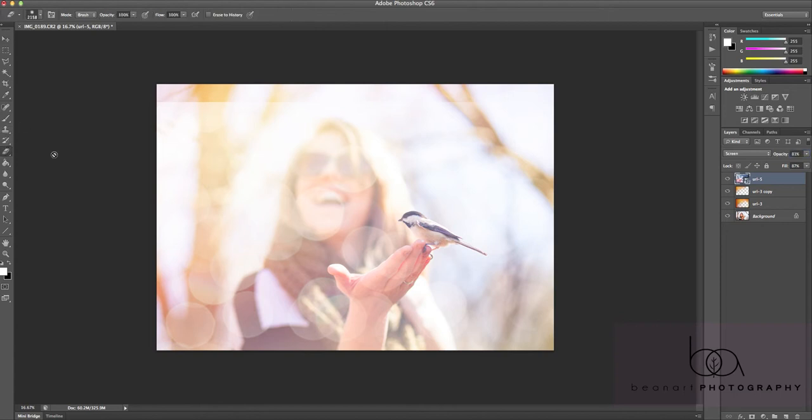Okay, now take my eraser again, same drill, take away the edges. There's a little too much bokeh going on, so I'm going to try to eliminate some of that because it's too distracting. I pretty much just want very subtle hints of bokeh. Don't want to overpower the subject, that's distracting.